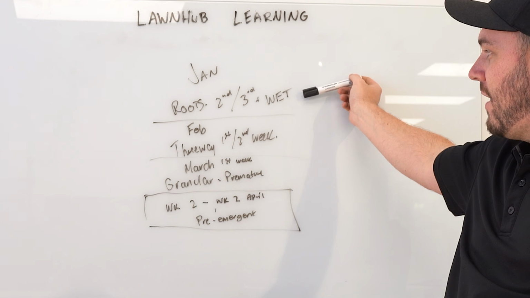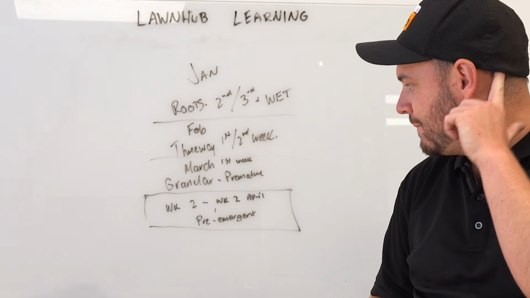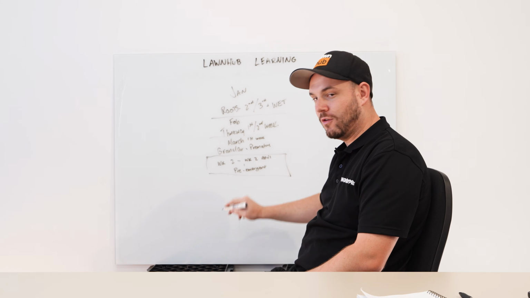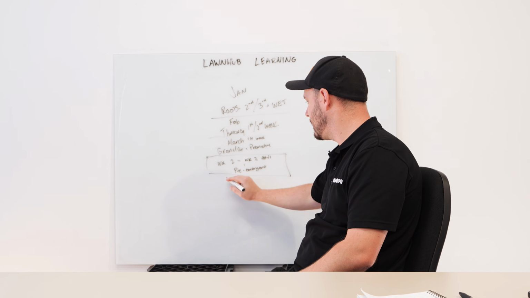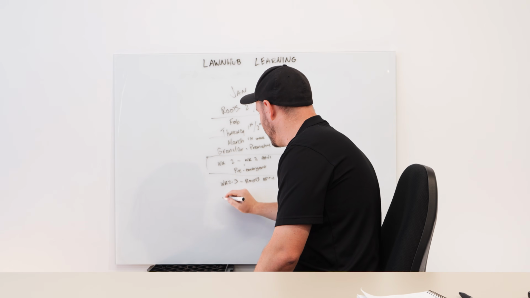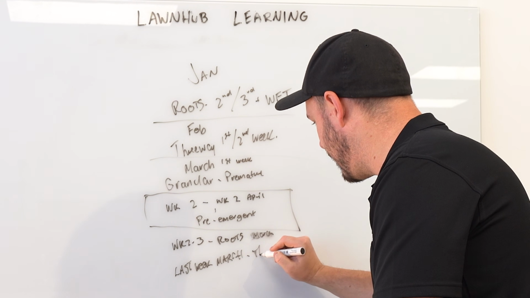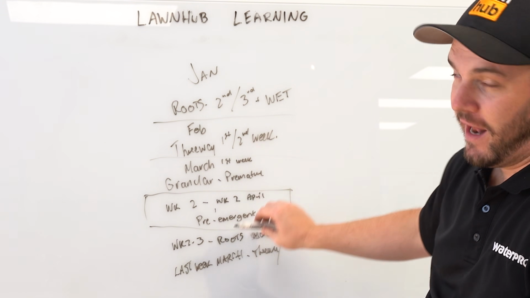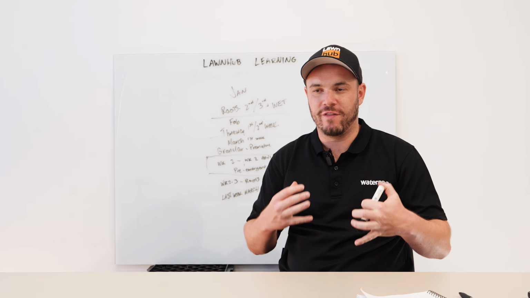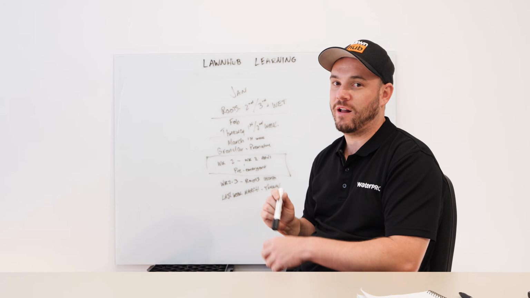We haven't forgotten about our applications of roots and three-way in March as well. So first week, then again, second week of March, we're going to look at a roots and shoots application. So week 2 and 3, roots, this is in April, and then the last week of March, my bad boys and girls, three-way. I know at this point in time we are stacking a little bit, but we are trying to get as much of that beneficial nutrients into the plant to absorb, so we can fight that colour loss that we spoke about.